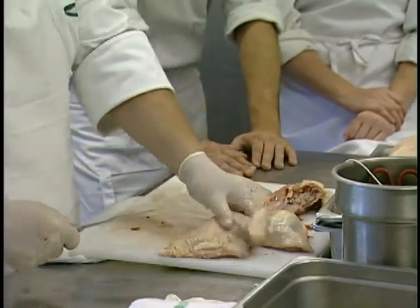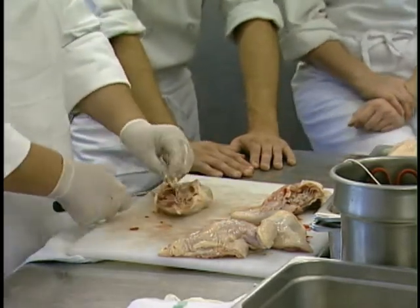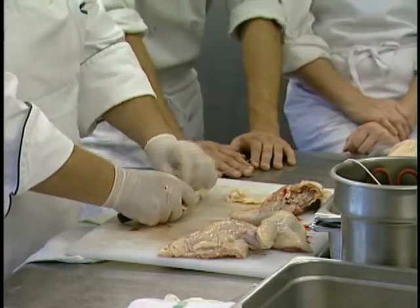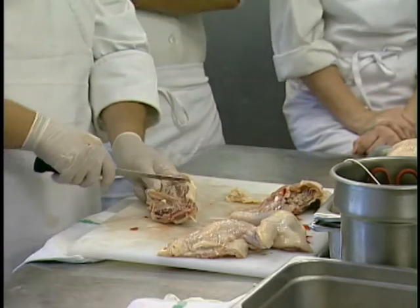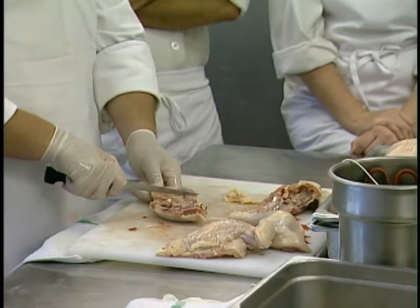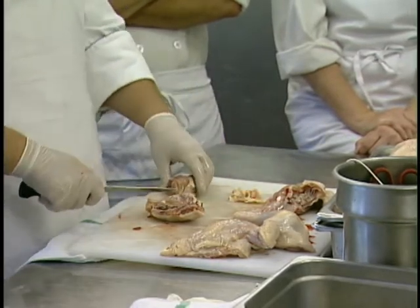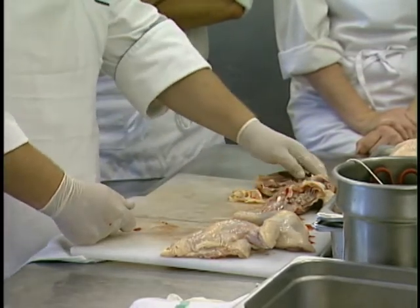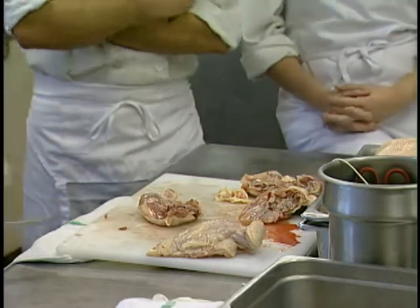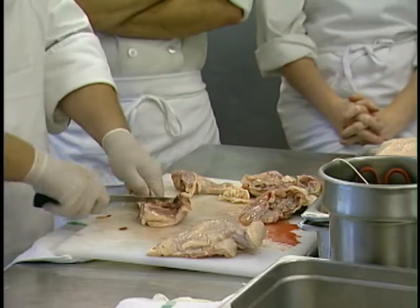If we're going to separate this out further for an eight-cut — like for grilled, broiled, or fried chicken — we do want to trim a little bit of extra fat on the thigh. There's a little fat seam right here on the leg-thigh that separates it. You don't want to cut right through it — you want to cut to the leg side of that line. That'll line it up where you'll always cut right through the cartilage. If you cut on that line you get into the bone a bit too far and it's hard to cut.